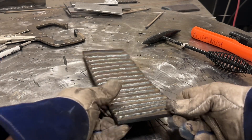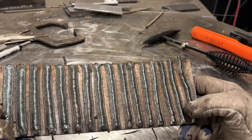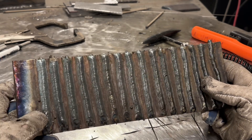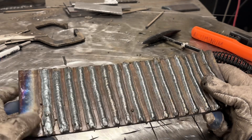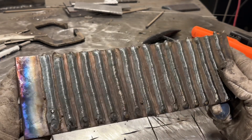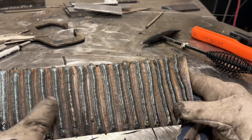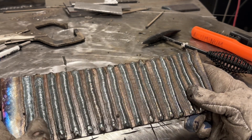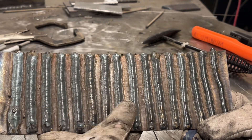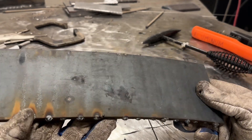I ran it all the way from 90, which was extremely difficult, all the way up to about 165 or so — somewhere in there. I had really bad arc blow right here. The rod ended up just spitting buckshot out, so I stopped, restarted, and then ran it again, and you can see one of those buckshots right there. To be expected when you're running well over the recommended amperage. You can see how humped up the bead is versus starting to flatten out — and then this one is really flattening out. This looks like a 7024 rod. I would say in this zone is kind of what you want to be looking for.